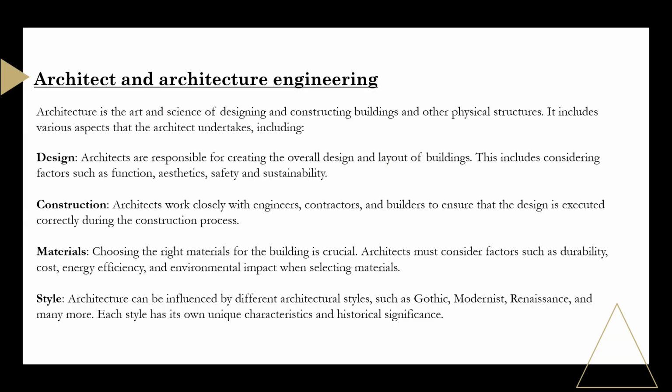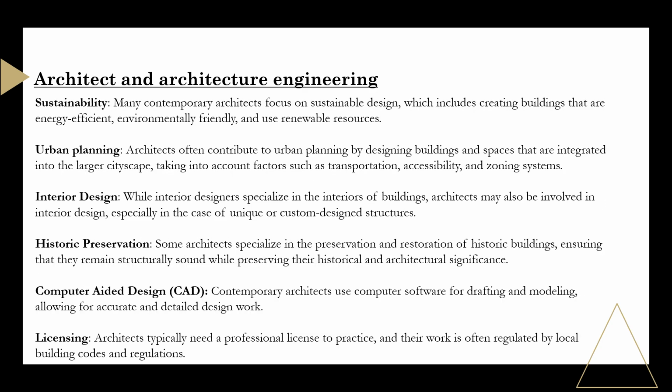Architect and architecture. Architecture is the art and science of designing and constructing buildings and other physical structures. Each style has its own unique characteristics and historical significance. It includes the various aspects undertaken by an architect, including the design, construction, materials, style, in addition to sustainability, urban planning, interior design, historic preservation, computer-aided design (CAD), licensing.